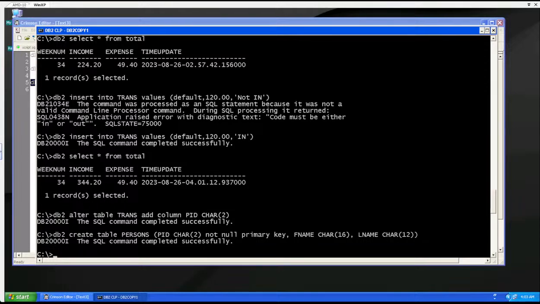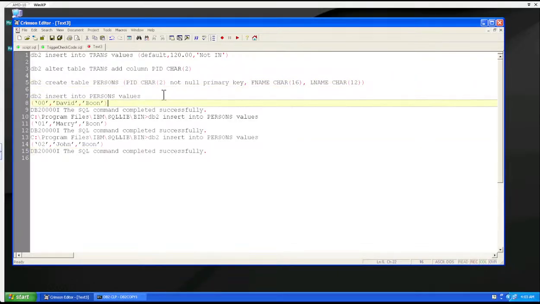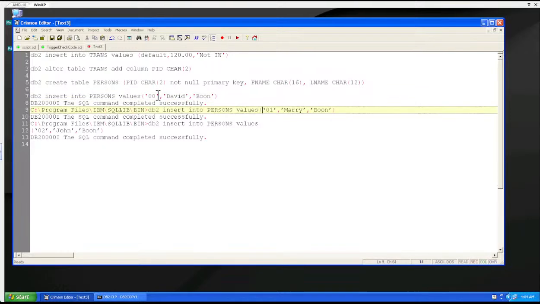Then our next one is, I will bring those statements, two statements or something like that. Yeah. So let me put it there, and we will filter out bad characters. See, this one has to be single, like 2, and then David, and then Boone, right? And then this one also. Mary, Boone, same, like, you know.